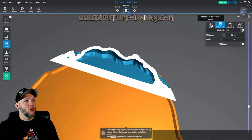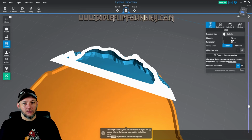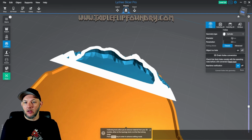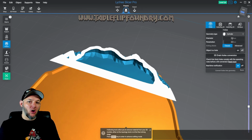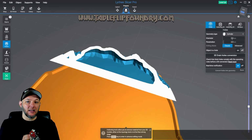So I'm going to come up to the Holes tab. The absolute minimum hole size, as per my rules, needs to be at least 2 millimeters. Now, if you do all of your holes at 2 millimeters, you're going to find it difficult to get any sort of cleaning solution inside. I use isopropyl, so I have a hard time getting isopropyl to enter a 2 millimeter hole. So I always use like a 4 or 5 millimeter hole whenever I can. But in some cases, you'll find you can't fit a hole that big.